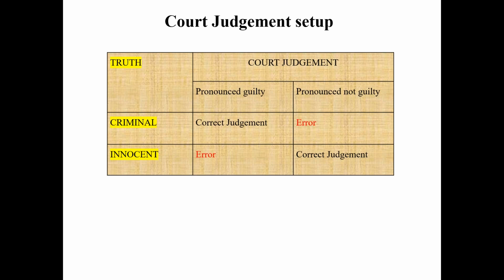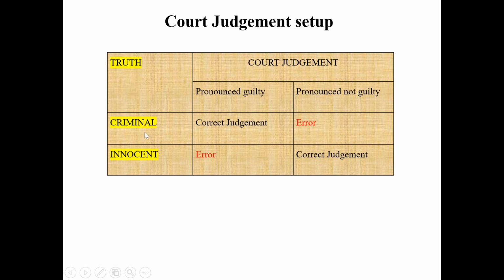Now, all the statistical tests of significance give you an indication. However, they should not be 100% relied upon, because sometimes they can also make certain mistakes. The test of significance can also give you wrong inferences. The example here is a similarity with a judgment in the court. Now let us look at this.